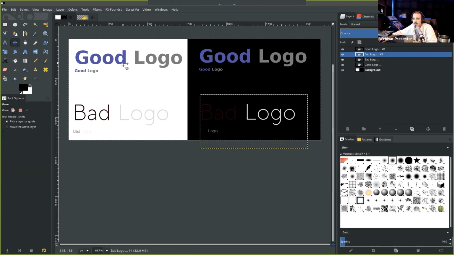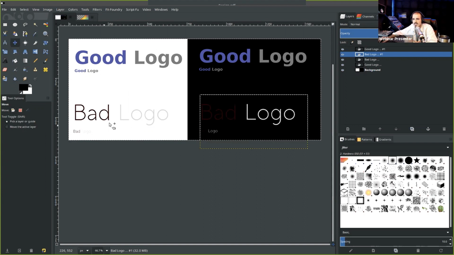When we look at good logo up here, we notice, first of all, this is a thicker font. It's a thicker, more easily readable font. It's not thin. So when good logo is scaled way down, it's still completely readable. Also, although it uses two colors, these two colors are roughly within the same contrast and shade range. Their black and white balance is pretty much the same, so that when we put good logo on a dark background, it's still completely readable, the same as it is on a white background.